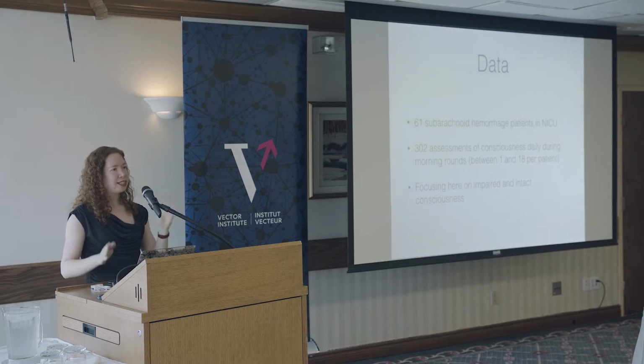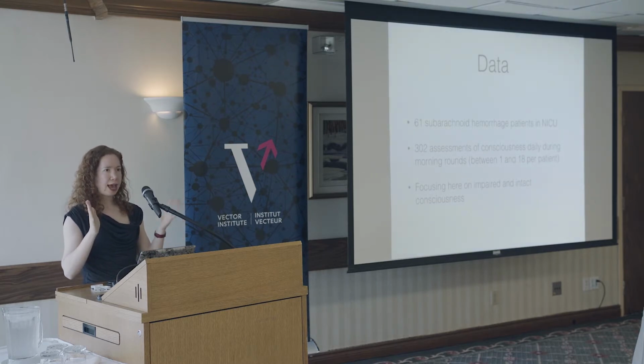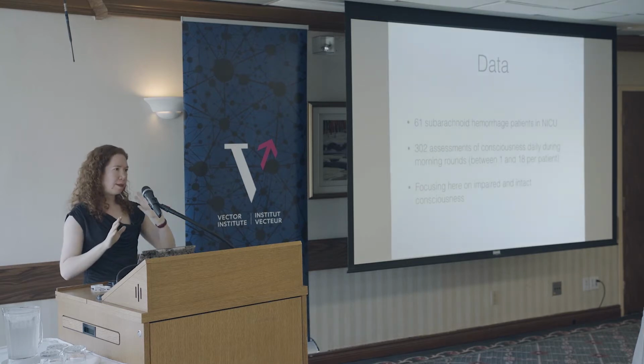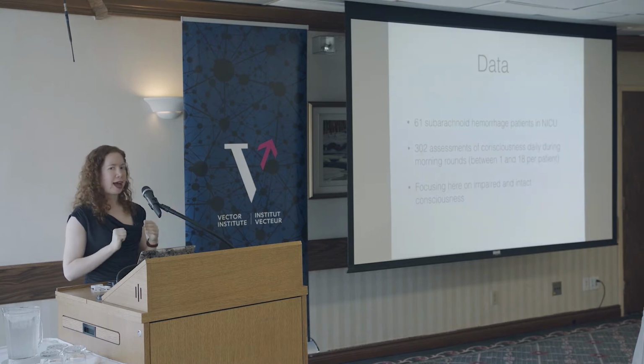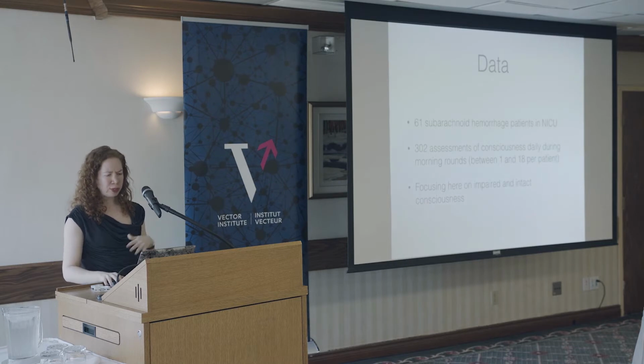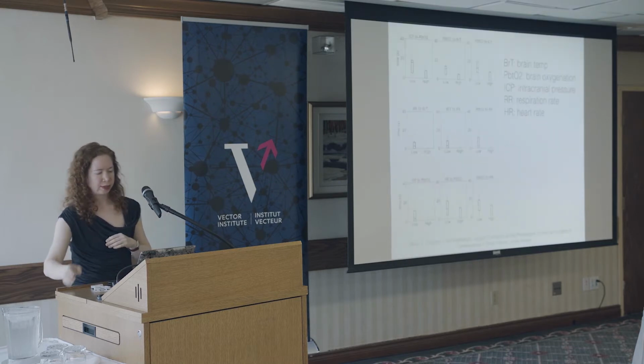We focused on the scale, which gives you a value between 1 and 5 or 0 and 5. We just focused here on impaired and intact consciousness, so at the upper and lower end of the scale for the moment, and not the intermediate parts, partially because of the questions about whether you can reliably distinguish between a 3 and a 4. People might use different values on the scale. We're sure that 4 and 5 and 0 and 1 are definitely different. But in between it gets a little bit challenging.